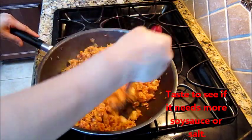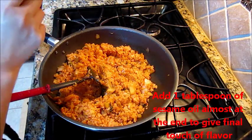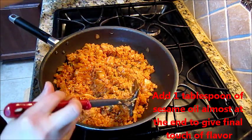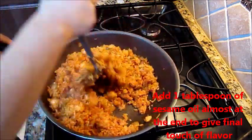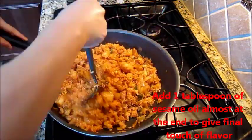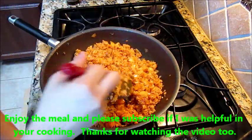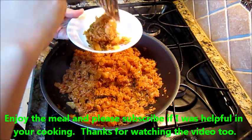Mmm. Really good. I'm gonna add a little bit of sesame oil now. You put about a tablespoon of sesame oil at the end to bring out the flavor. And I poured in about a tablespoon of sesame oil. Okay, turn off the heat and put it in a bowl.